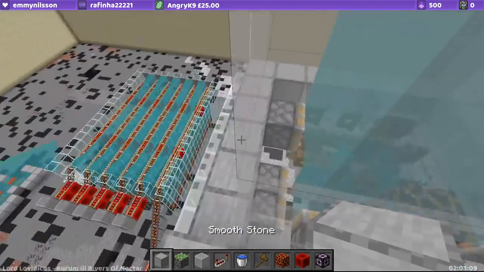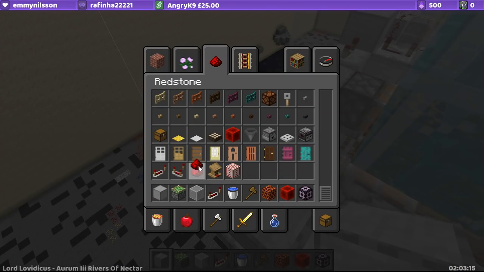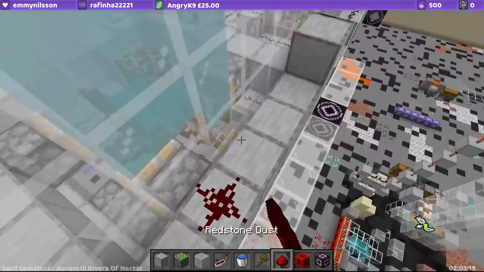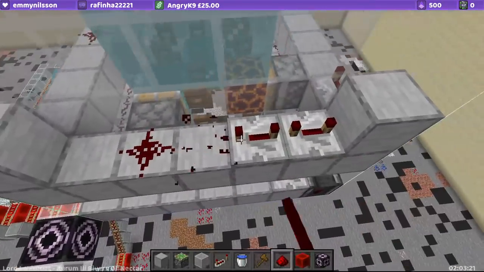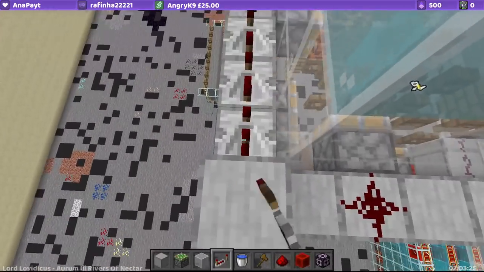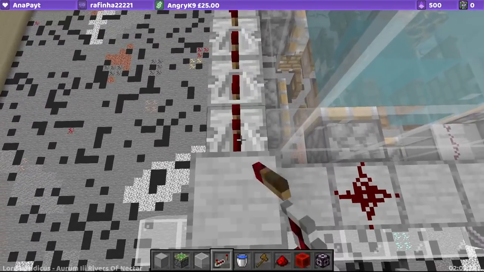Okay, let's put those on the corner. Let's put our dust on top of the blocks behind the pistons. And then fill the rest up with repeaters, right? Am I doing anything wrong yet? I don't think I am. They've just got to fire in.